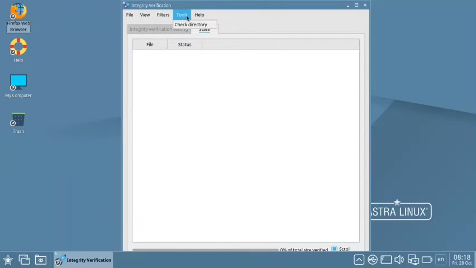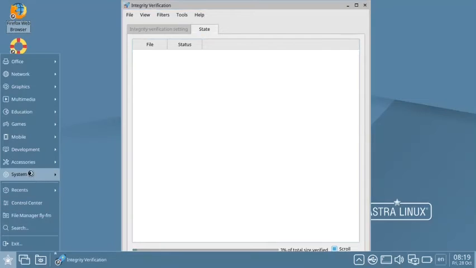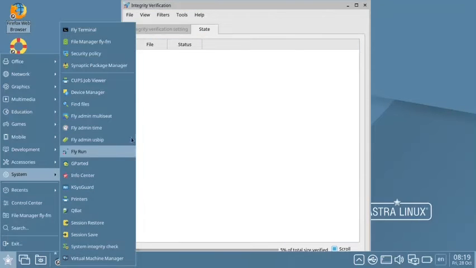And let us check out the tools. So check directory, you can add filters, you can view files with broken integrity, missing files, files with SS errors. So this is, I think, similar to the SFC, that is the system file checker, the system integrity checker in Windows. So this has got a similar functionality as the system file checker, that is sfc.exe in Windows. Fantastic tools I am coming across. So we have completed the system.